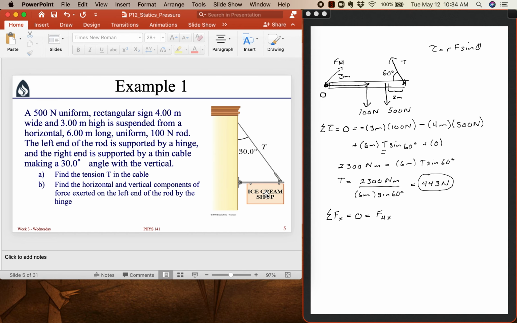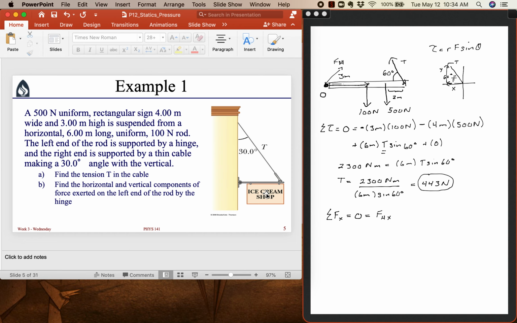This weight is all in the y direction. So then I do have the tension force. And let me just draw it separately to make it a bit easier to split into components. So here is my tension force. This angle is 60 degrees. And this would be the x component and then the y component.